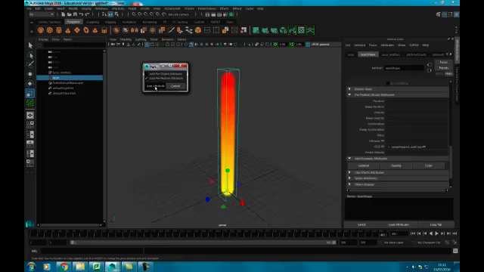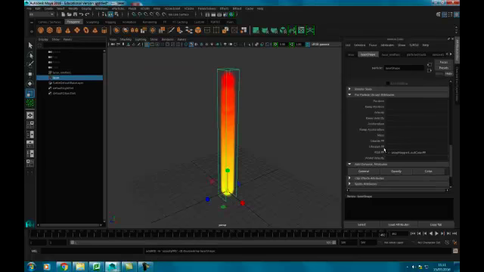And add that attribute. So you then see opacity PP come up in the attribute window. So you now got RGB PP, which is per particle, and opacity PP. Everybody keeping up with me? Per particle.